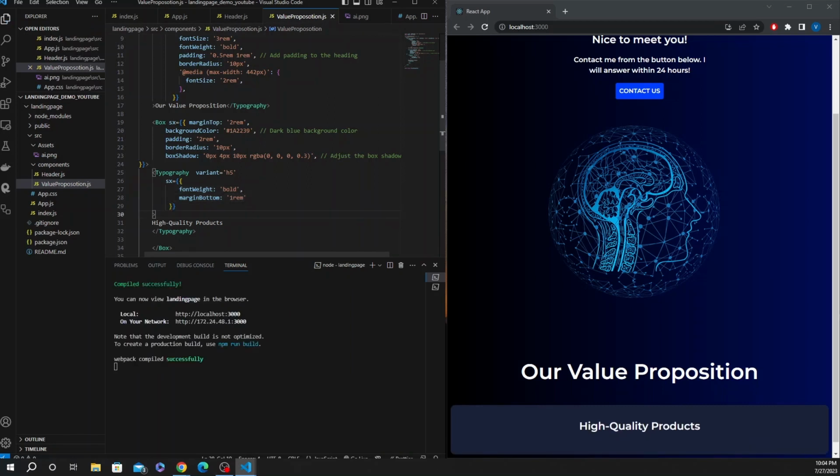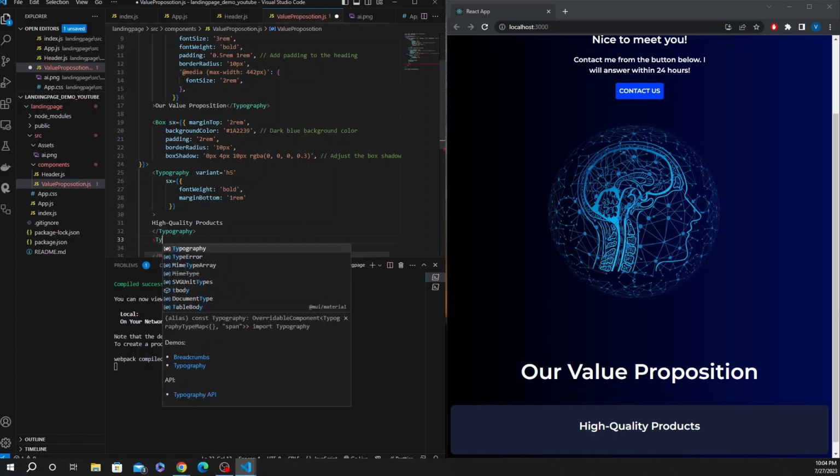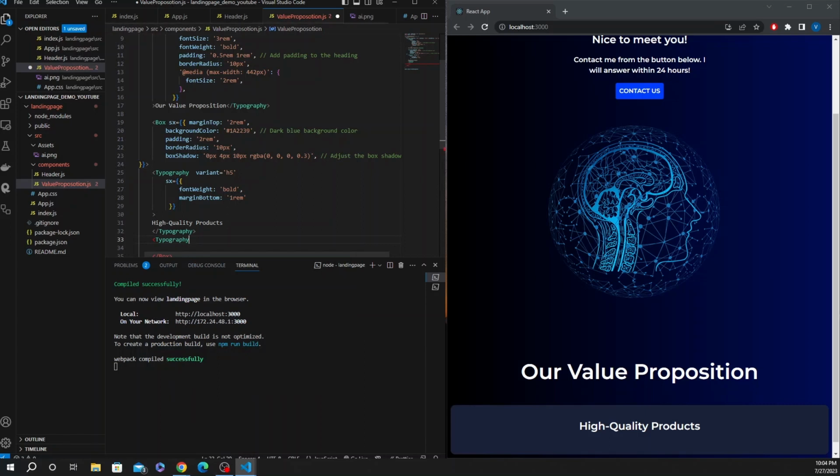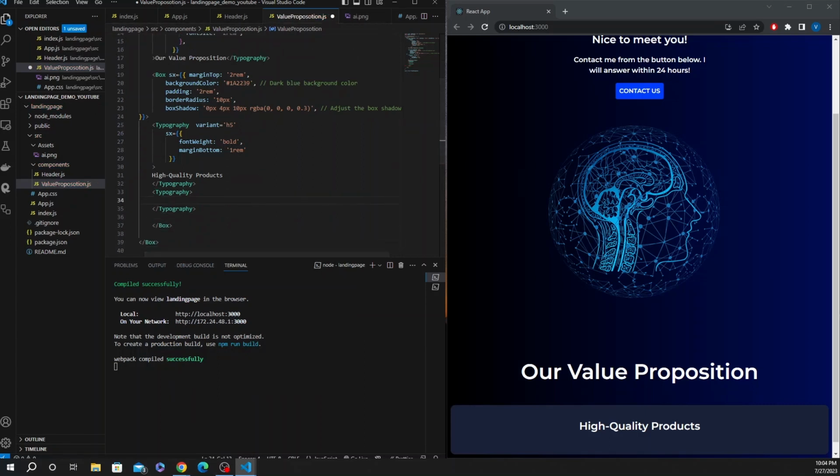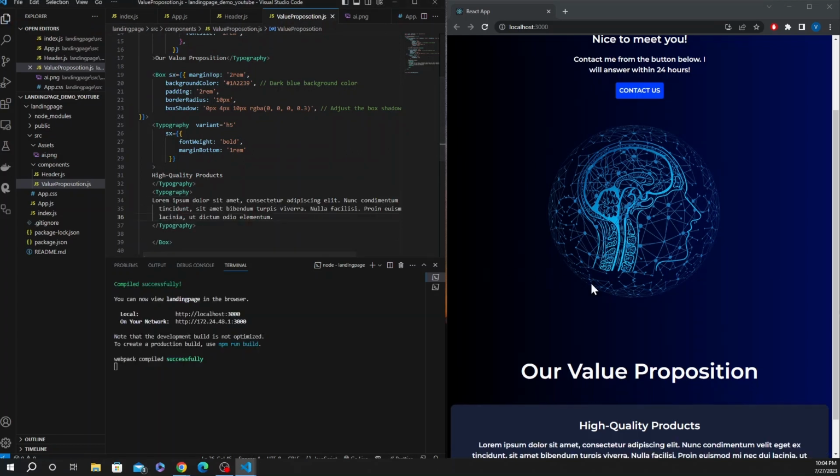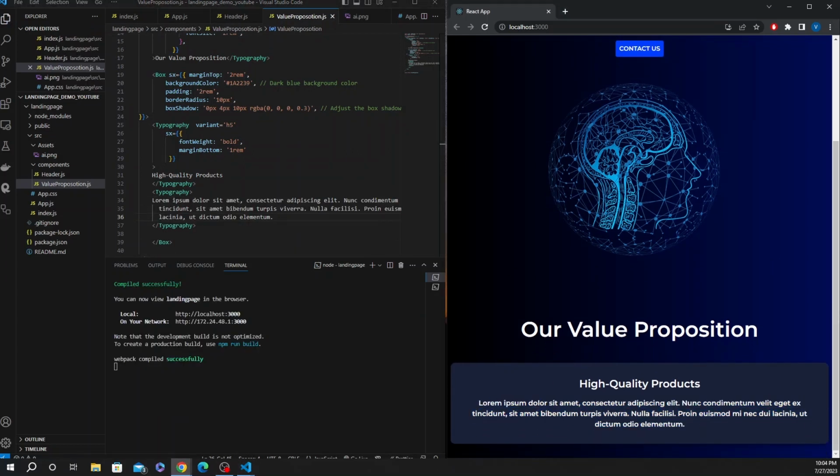And then basically after this, below it, we can just define the typography that we actually want to showcase to our users. So I'll just create some text right there, hit save, boom, you guys can see it's right there.